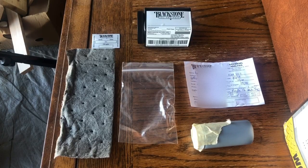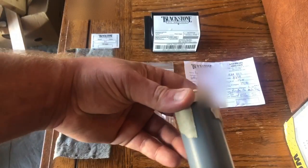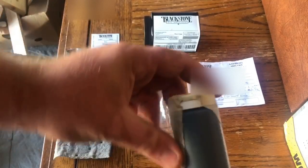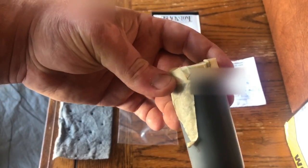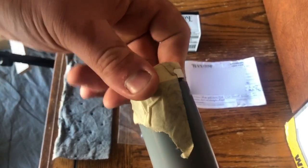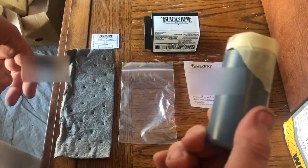Next is actually packaging everything and getting it put together. After you've got that sheet properly filled out, the next important thing is to make sure the cap on your oil sample is on tight. I put some tape across it. They'll be able to peel that off no problem. It's not going to open up by itself. You don't need to be crazy or lock it down tight, but the important thing is that it's secured.